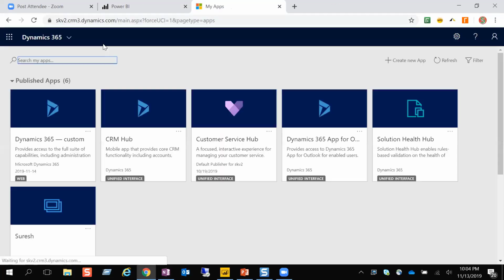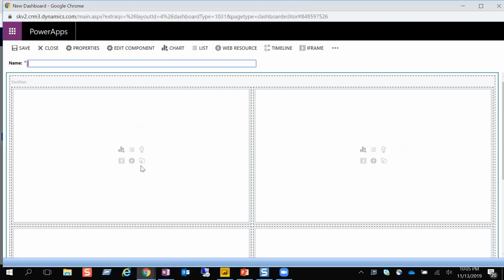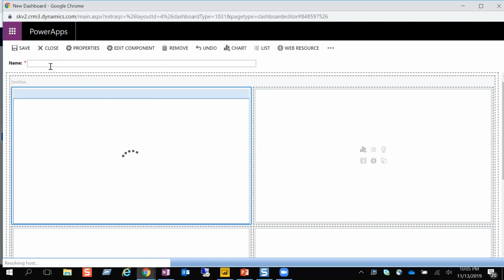the CRM. Once it's connected, you can hit new, and then you need to add a Power BI tile to the dashboard. You can click on this and then just hit OK.